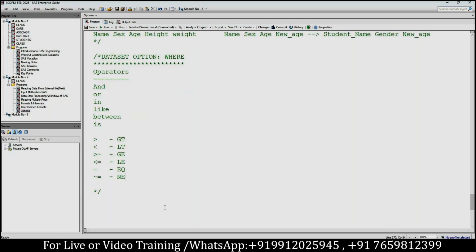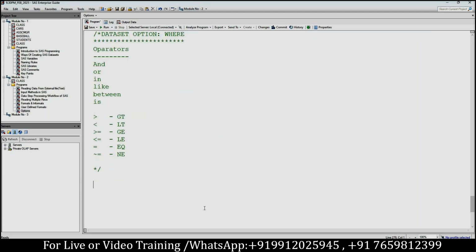First, I will explain how we discussed KEEP, DROP and RENAME in the data statement and SET statement difference. You can easily understand with WHERE, guys. But always the WHERE dataset option we are going to use with the SET statement only. Data example5; set sashelp.class. WHERE also is the same as RENAME, guys. We need two parentheses for where equals to, opening parenthesis and closing parenthesis here.